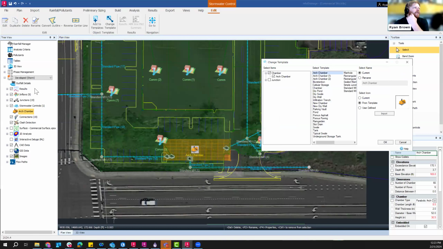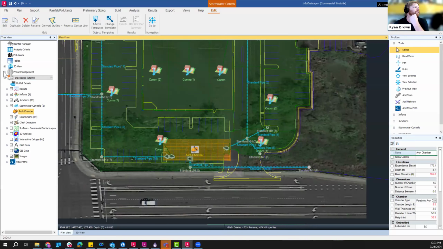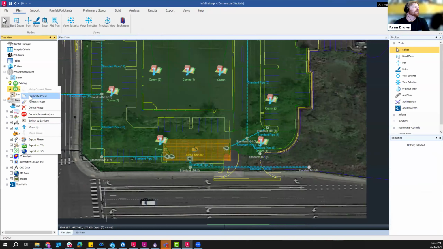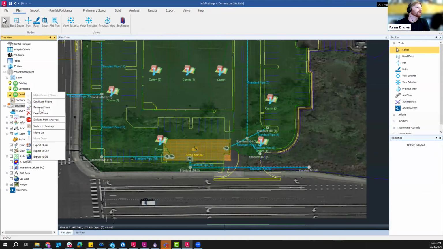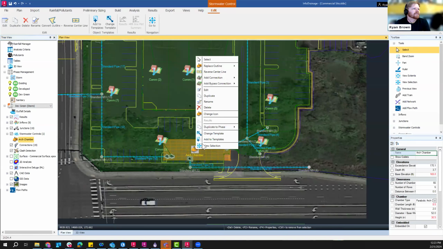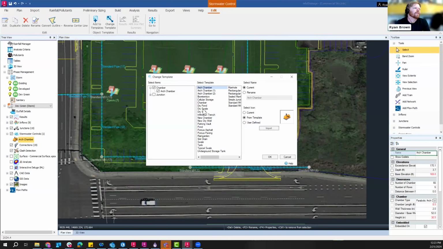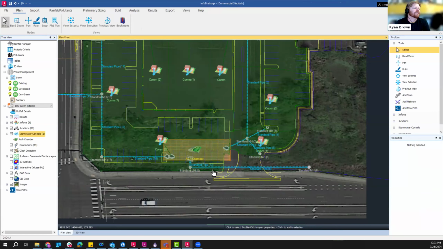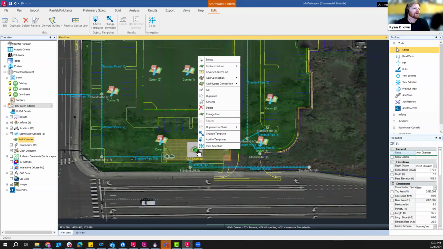So if I wanted to, let's say I had an existing, developed, and then maybe a developed green scenario, I could come into here, create that duplicate phase. Let's rename it to Dev Green. And since I'm now on this Dev Green, let's say I want to switch out this template into a bioretention cell. It's something that's a little more green. It's going to update. The outline stays the same, but again, right clicking and then replacing the outline. It's pretty easy to change the size of that.